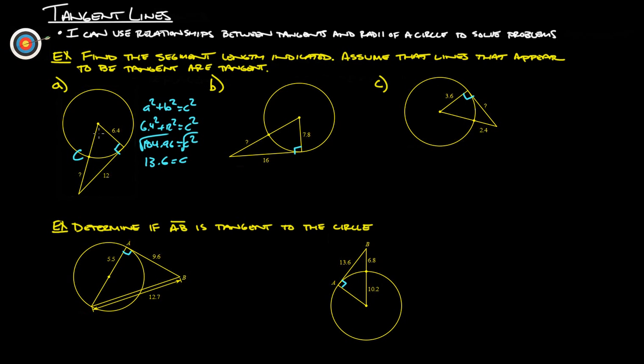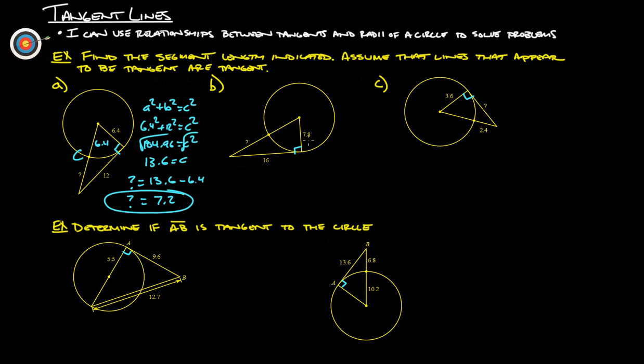So here's the thing. This is a radius. This here is also a radius. So this is 6.4. So what we're going to have to do to figure out what the question mark equals is take our 13.6, which is this whole length, minus the 6.4. Not 6 times 4, but 6.4. Let's make that look a little bit more obvious. There we go. And so then we get that our question mark is going to equal 7.2 on that one right there. Okay.